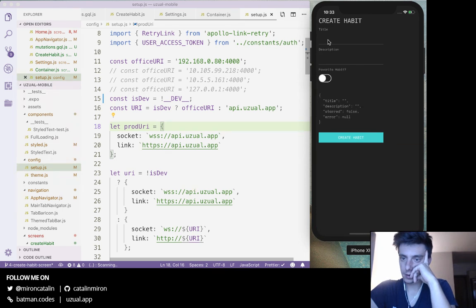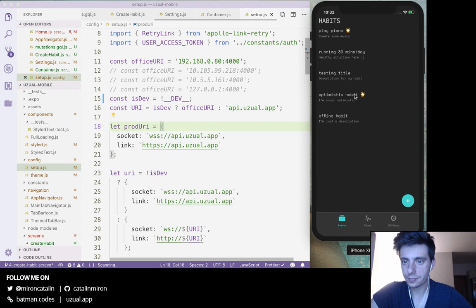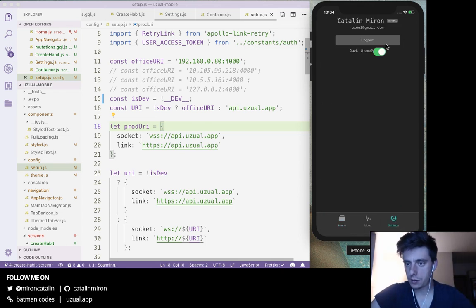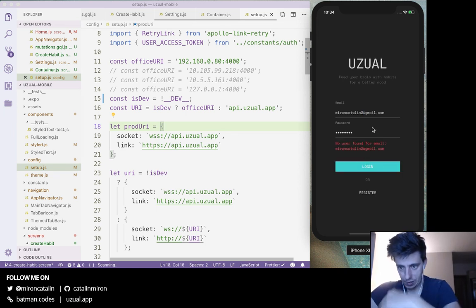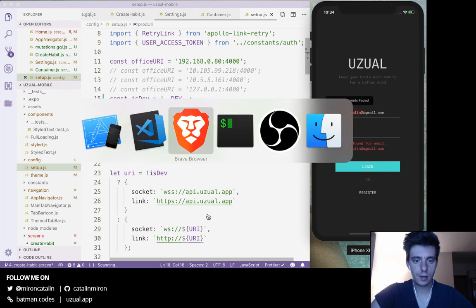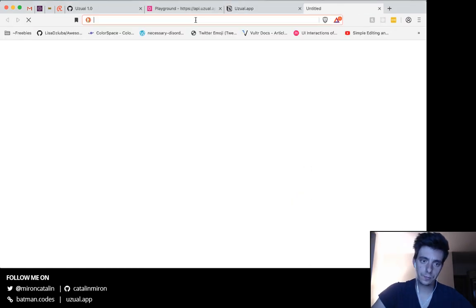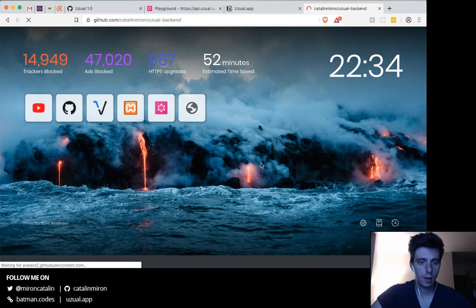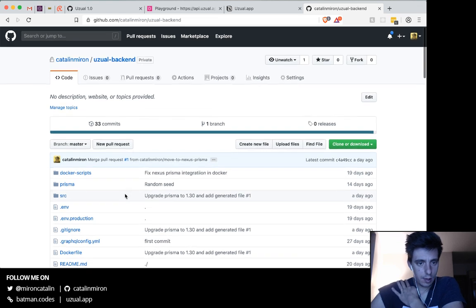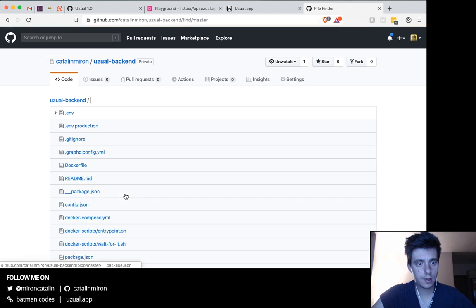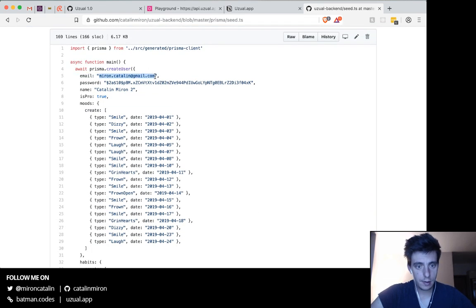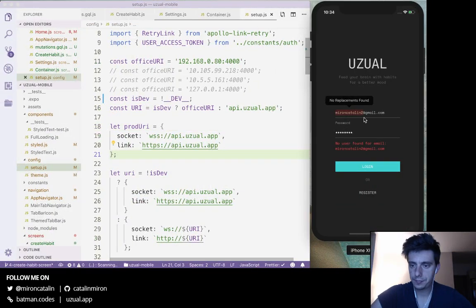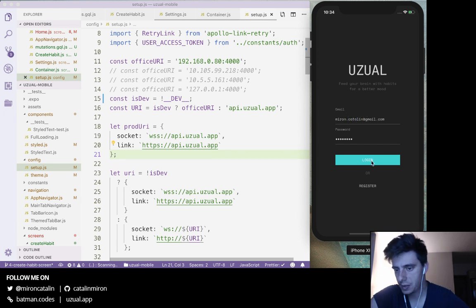So now we've created this thing. Of course the design is really bad, but we will make it better. So if I'm going now to log out, and I think it's Myron Catalin 2. Nope. Where is it? So the usual backend, it is on the seed side. Myron Catalin, so it's with a point. This is my seed. We will go to the backend side as well. I thought that with 2, so either way.